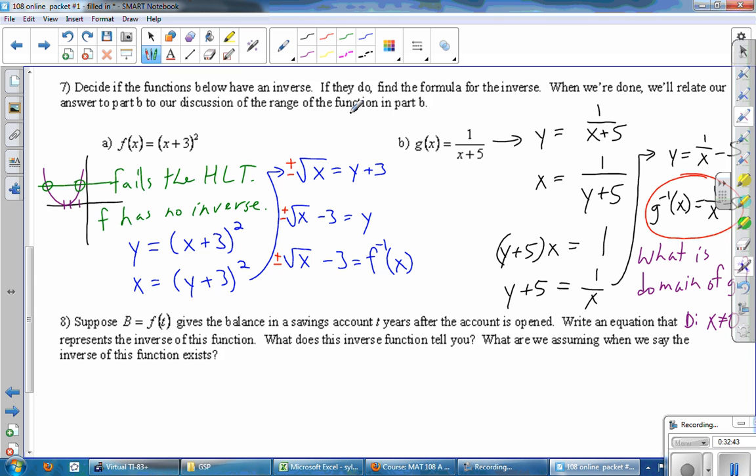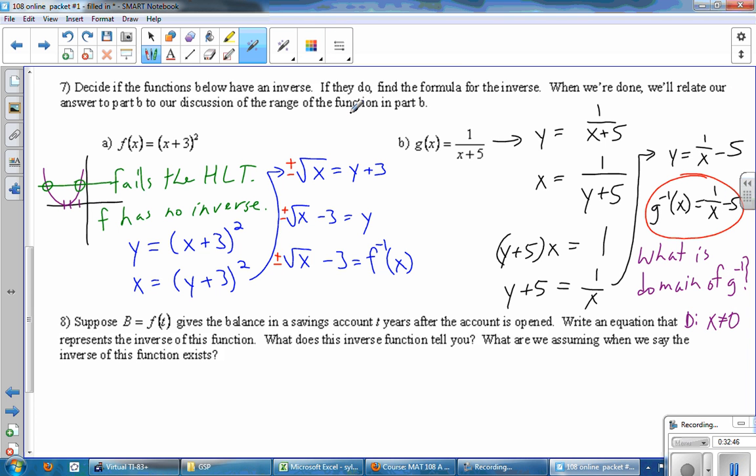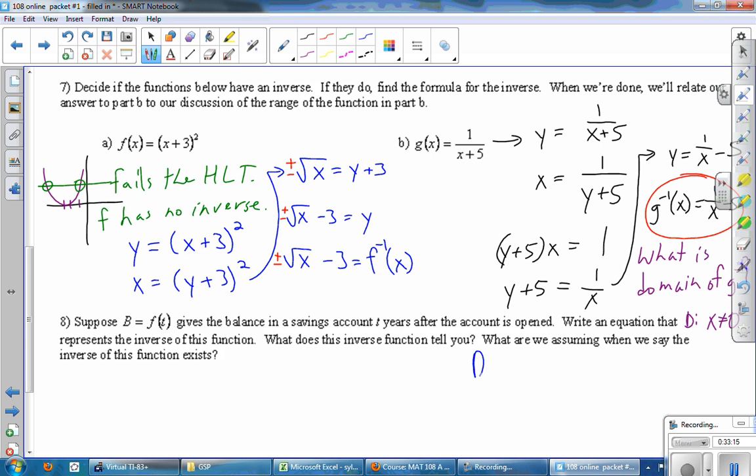But here's the nice part of getting that answer. The very first thing that we did here was swap the x and the y. So when we say the domain of G inverse is all the x's not 0, we can think about what that has to do with G. This is G inverse. But what does this have to do with G? Well, the x's and the y's got swapped. So the domain of G inverse should actually be the range of G. I'll write that down. Domain of G inverse is equal to the range of G.